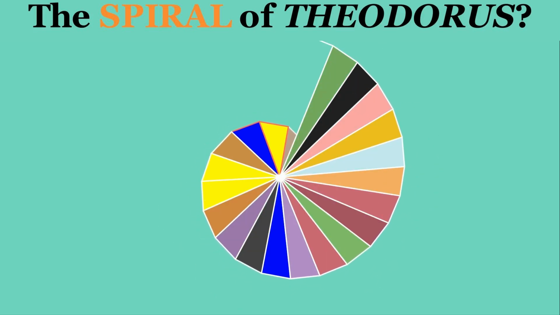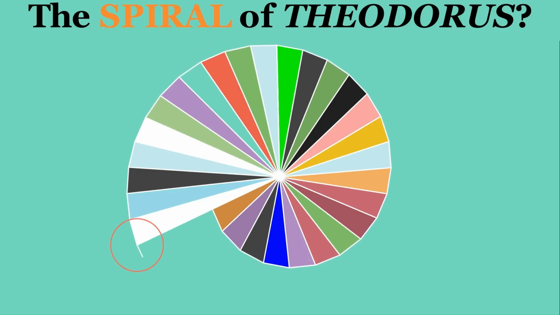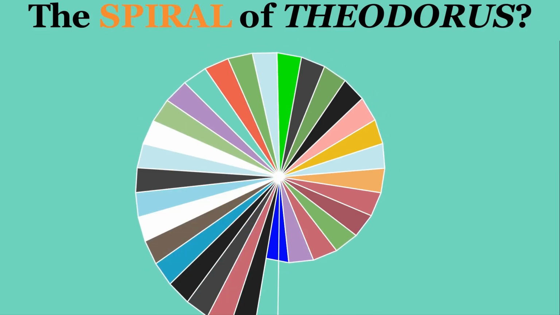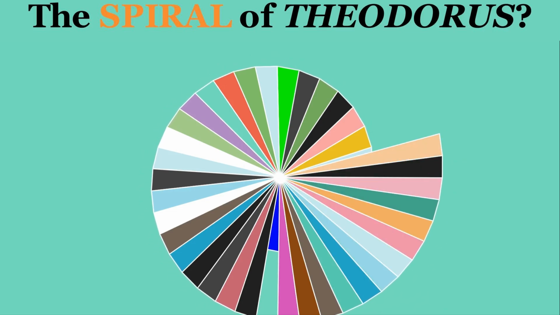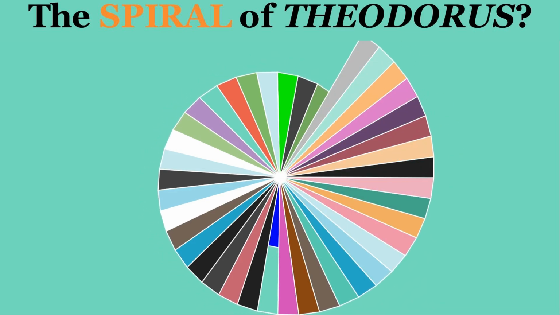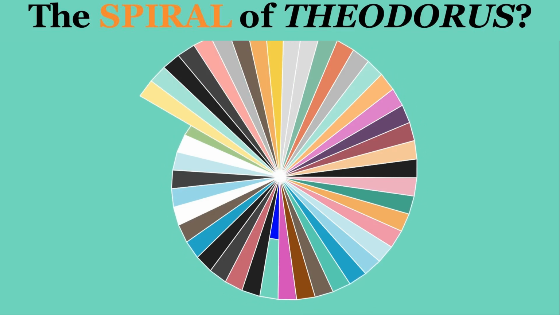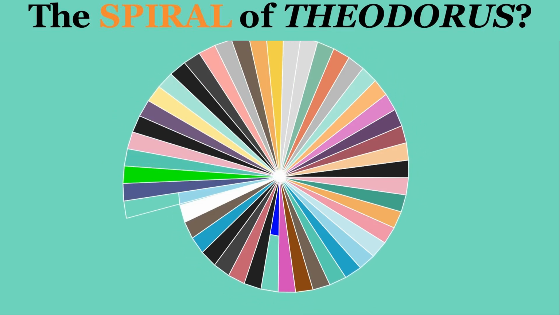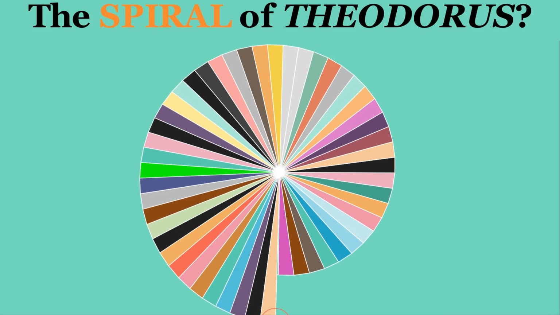Using only a straight edge and compass, this method can generate a segment of length square root of 100, or square root of n for any positive integer n, simply by continuing the spiral construction by hand. So basically, it's a way to find the square root of any positive integer geometrically with a ruler and a compass without the use of a calculator. So, can you find the square root of any number without using a calculator?